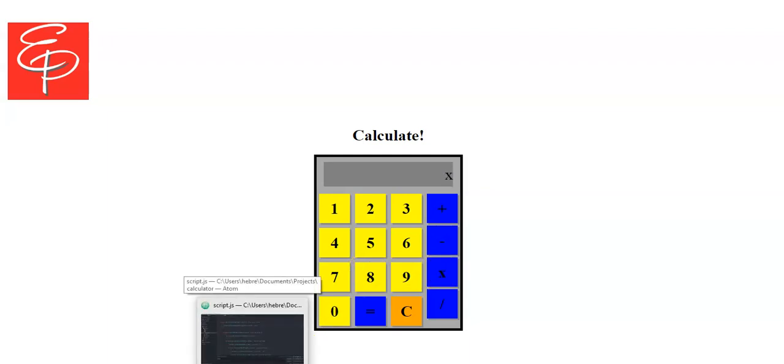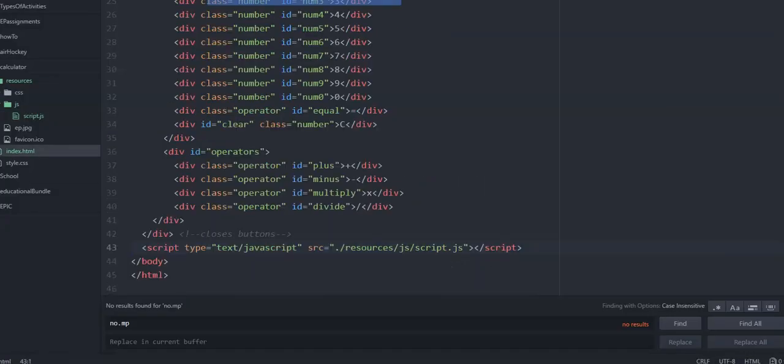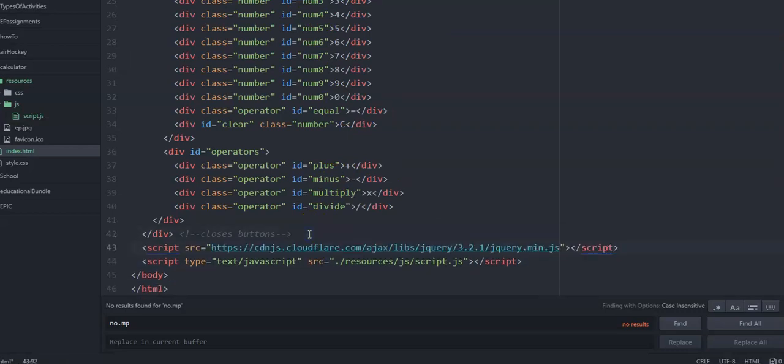Now, I'm sure there's a way to do this with JavaScript. I have just never done it. I want to show you what I always use. I never do a JavaScript project without using something called jQuery. This is something you can download and link to, like this is a link to my directory on my computer. I've never done that.